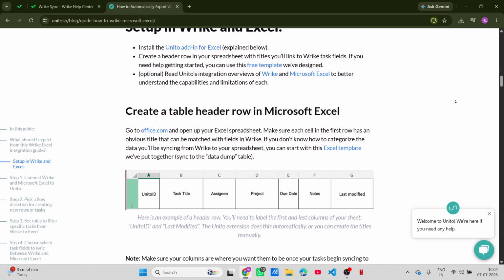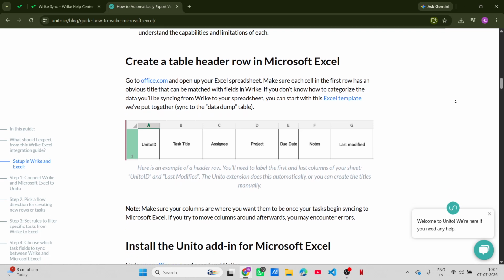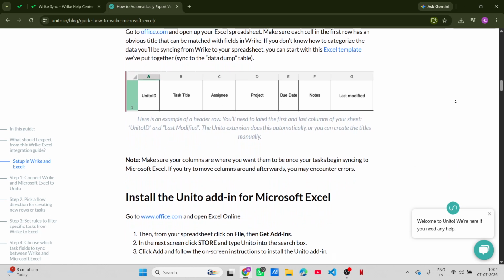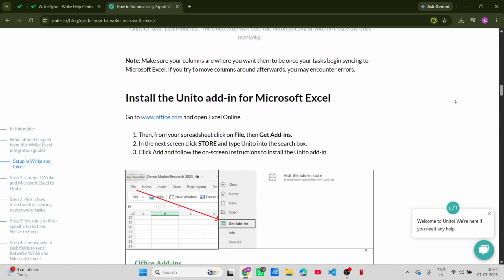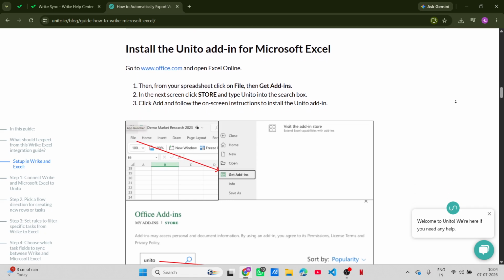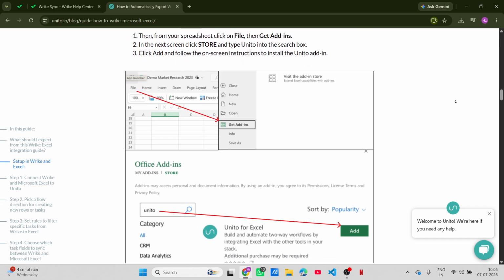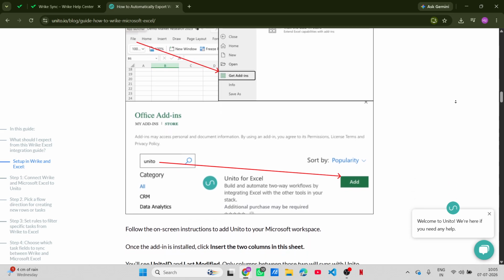Once you see the options, it's time to select Excel via Wrike Sync. This tool is powered by Unido and will help you to easily sync your tasks. Click on Excel via Wrike Sync from the search results, and then delve into its description menu to get more details about what this integration can do for you.